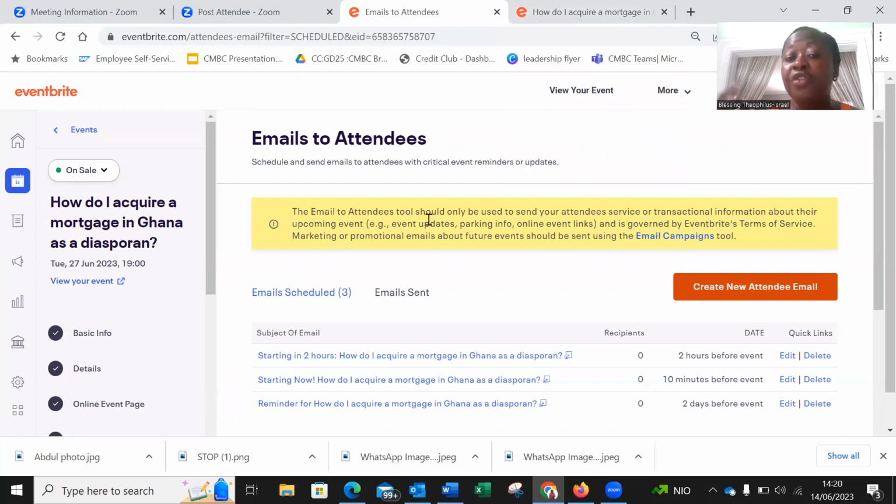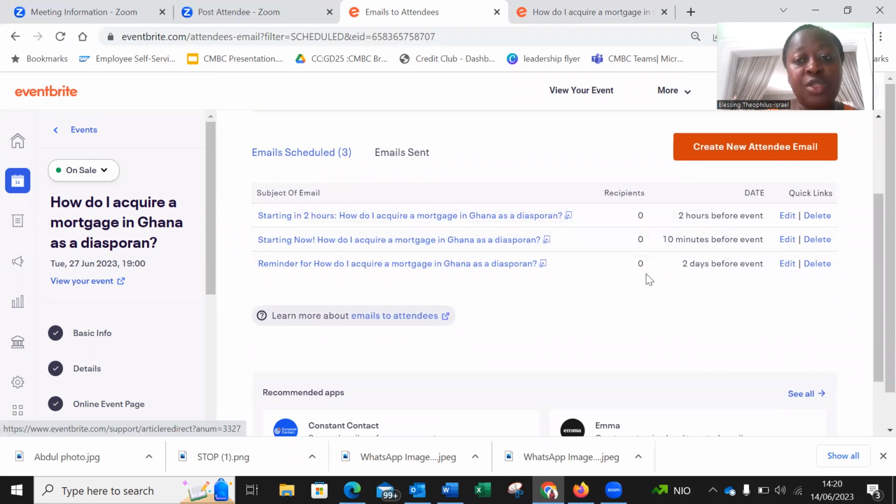You can only do this after you publish your event. You will see the 3 emails that Zoom have scheduled, and you go to edit and add the full Zoom details there, so that for all the 3 emails your attendees will receive, the Zoom link will be right there that they can click on and hopefully attend your event.